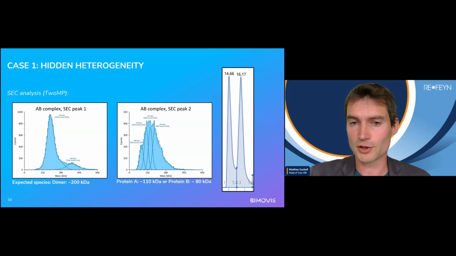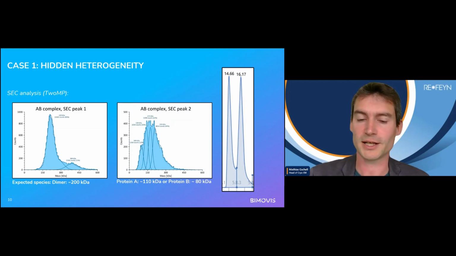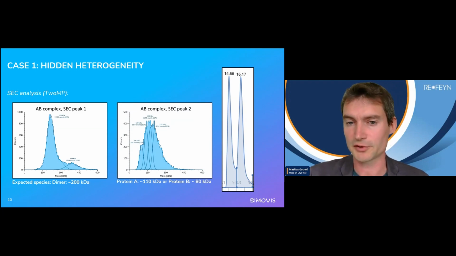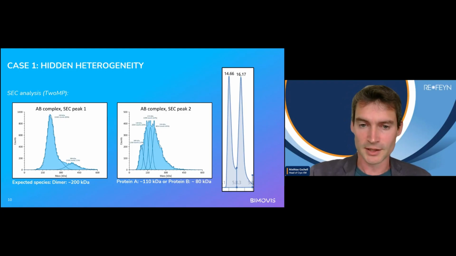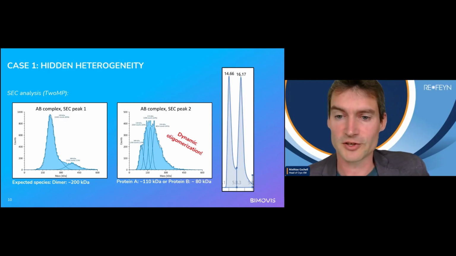While the overall Gaussian distribution fitting of the software here definitely just tried to estimate what it's finding, we can clearly see that we do have a size distribution spanning all the way from a monomeric, roughly 100 kilodalton species to more than 230 kilodalton, being likely a homodimer of the heavier of the two species. This is a huge problem in structure determination, since what we're looking at here is dynamic oligomerization.